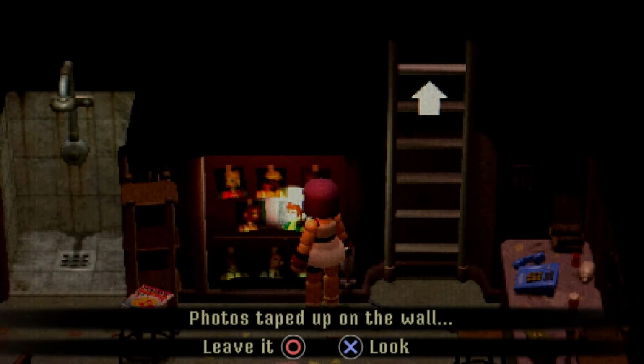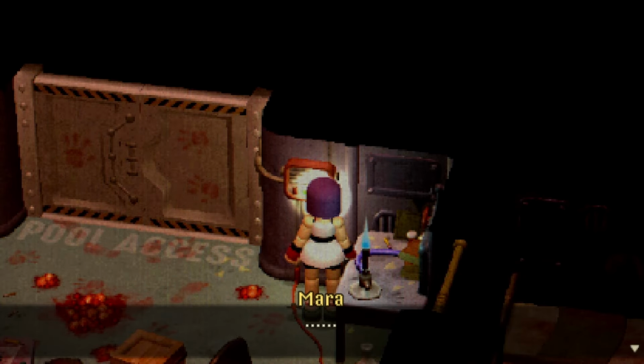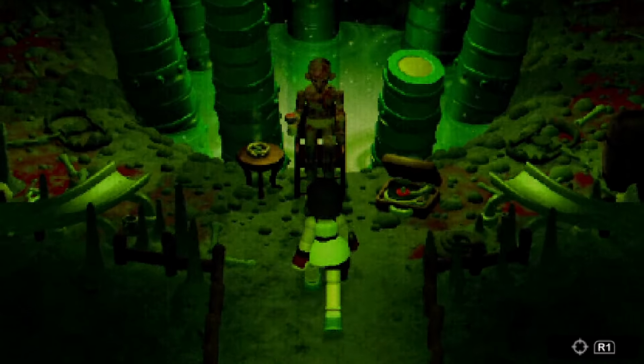Upon reaching the bottom, there is an intercom machine you can interact with, and you get to talk with Edward Crow, and he tells you to grab the 5 vials on the desk before you meet up with him, and then he lets you in. You make your way to Edward Crow, and he looks terrible.